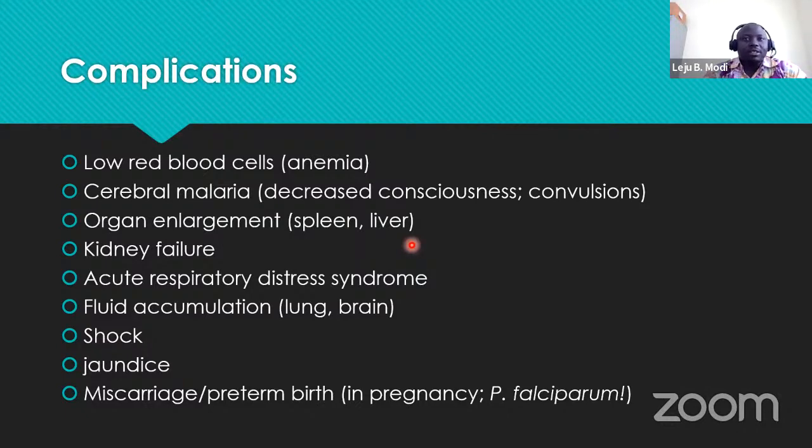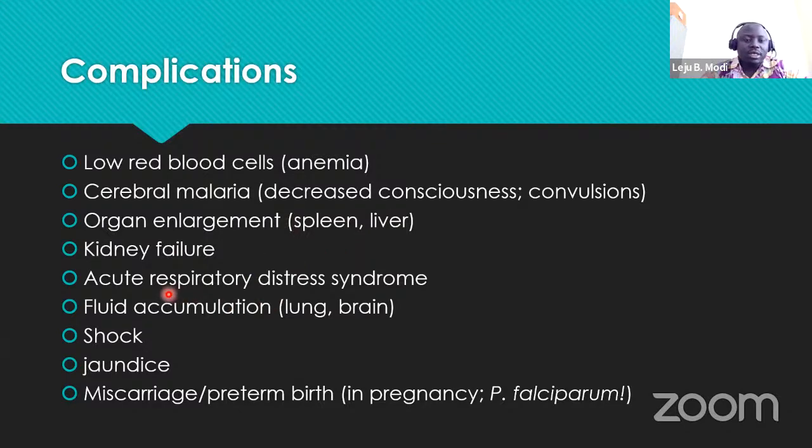Like for the liver, I said some of the parasites can actually stay in the liver and lodge there and keep growing in numbers. Kidney failure can come from many reasons, including, of course, little red blood cells. So anemia can come from maybe the sweating, the vomiting, the diarrhea, so little fluid in the body. All these can over time result in failure of the kidneys.